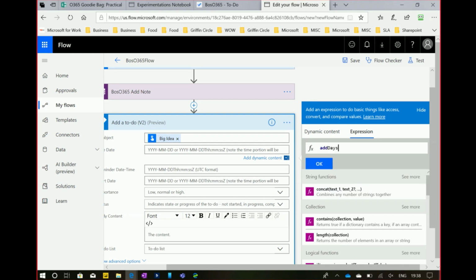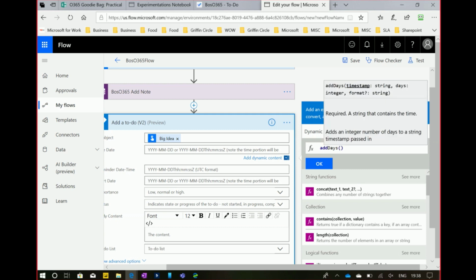I kept it simple, and used addDays. Once you add the first open parenthesis, it'll show you, like with everything else with the string, the format of what it's anticipating. Basically it's asking for which field you want it to refer to, and what variable would act on that main field, that numerical value.